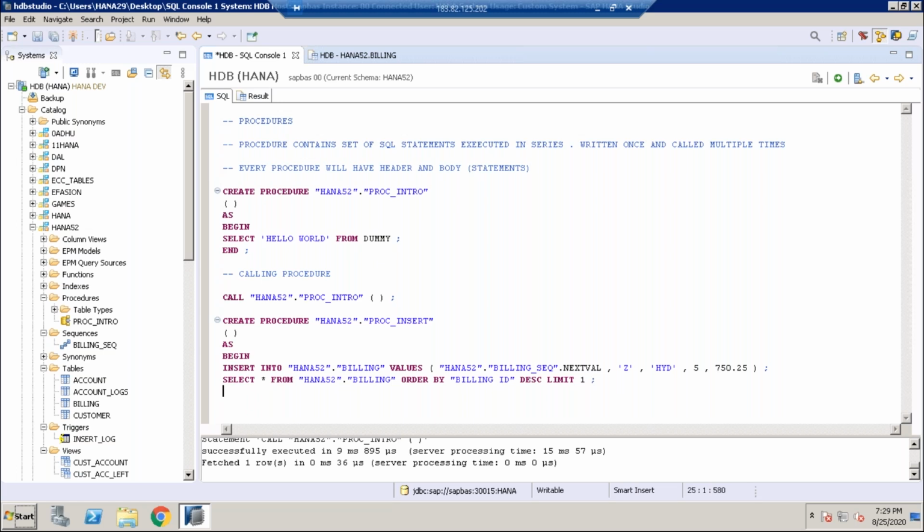So two statements we have. You can end your procedure now. So first the insert statement gets executed, followed by the select statement. Clear, everyone? You can write multiple statements under a stored procedure. If you write multiple statements under the body of a procedure, always the first statement is executed first. So first come, first serve.